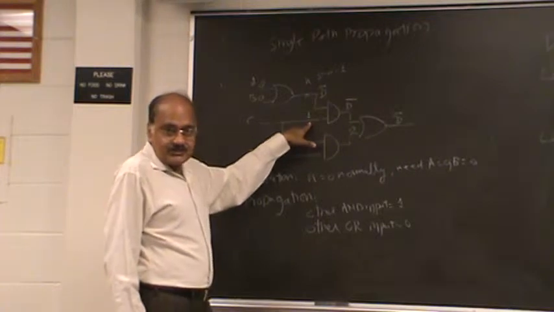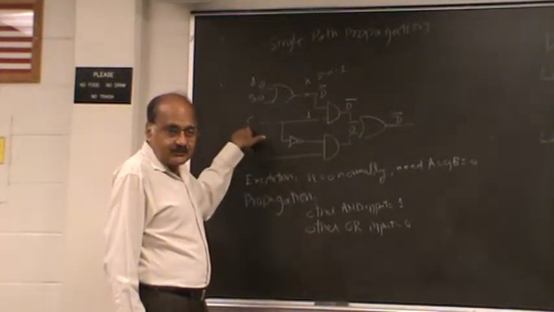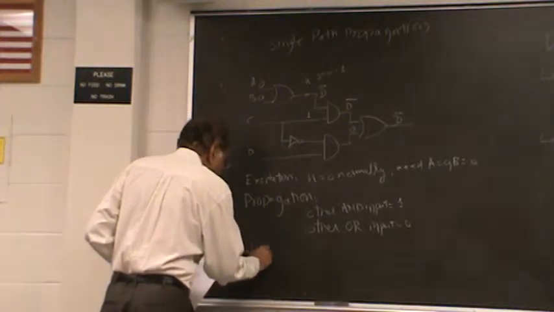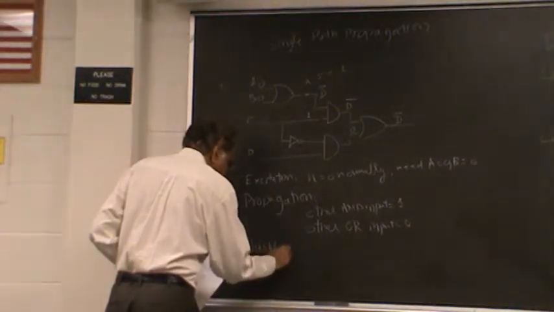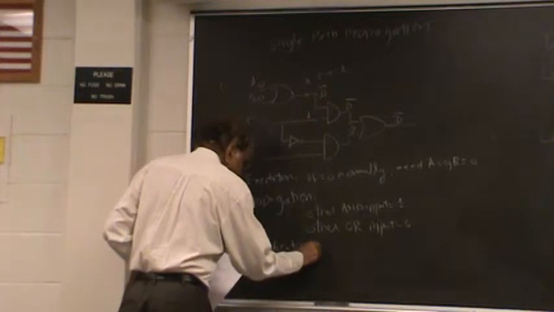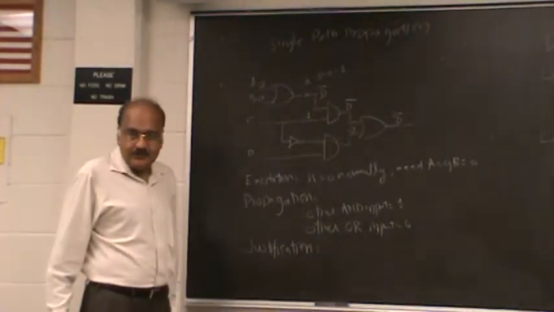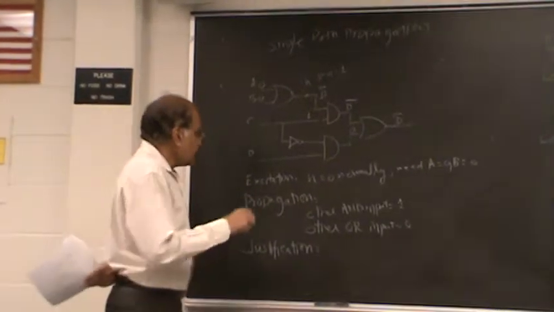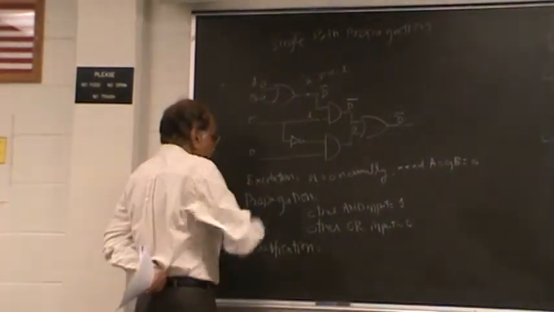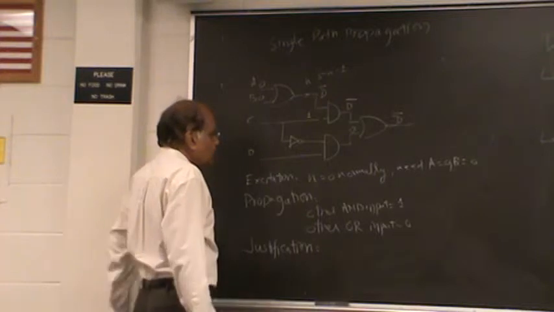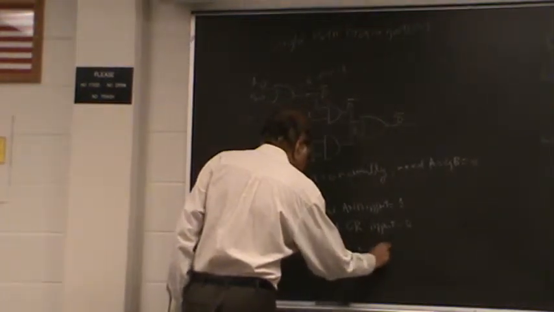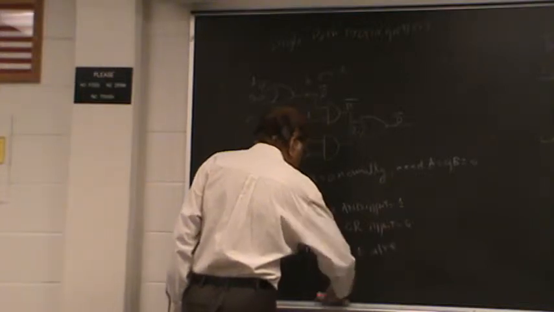Well, I guess in this case, this is easy, right? Because this is directly connected to C. And so let's do the justification. So we have made some choices here, and we have to see if we can justify these choices. Here, C is already 1, so that's not a problem. Okay, we make C equal to 1.